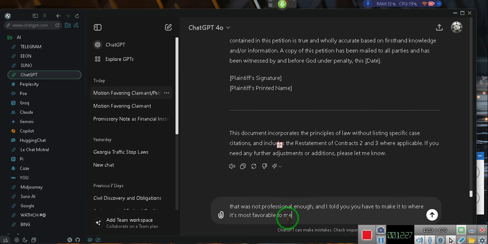Stop listening. Ladies and gentlemen, there you have your three motions. Some of you will stress out. Okay, I have no idea. I don't get it. Everything is being done for you. Well, I don't know if the court's going to accept it or not. The courts don't read your stupid motions. Do you guys not get that? The courts don't read it. They ignore it. If you don't believe me, go and take a look at the idiots out there who continue to do all of this paperwork and talk about their paperwork being ignored. The courts will never respond to your junk unless you do junk. They love junk. Okay? They love junk. Okay, so this ain't junk.